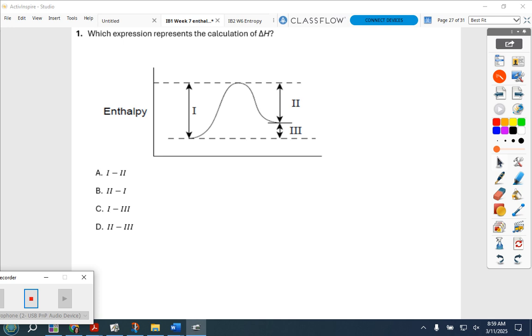We're using temperature to eventually calculate that. But if the enthalpy is on our y-axis here, and we're asking what is the change in enthalpy for the reaction, what are we looking at? Where is the change happening? Yes? Okay, yes. So enthalpy at the beginning versus enthalpy at the end, right?